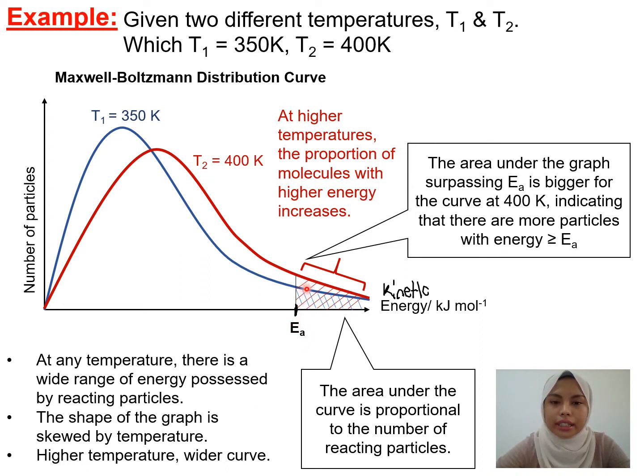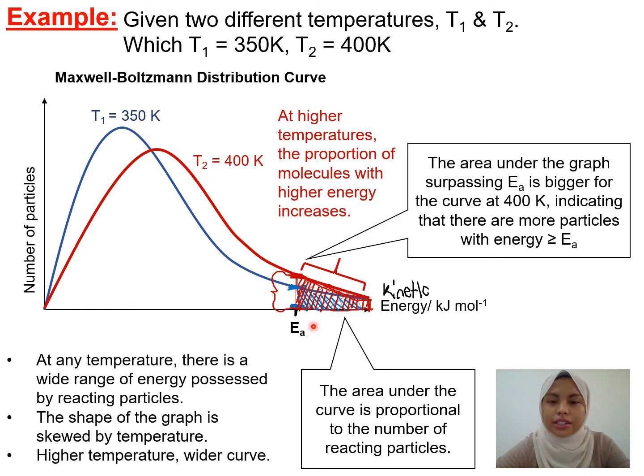Okay, and then if you look at here, this is area under the curve untuk temperature yang kedua. Okay, which daripada sini sampai sini. Okay, this is area under the curve untuk temperature yang kedua, manakala this is the area under the curve untuk temperature yang pertama. Daripada sini sampai sini. Okay, so contohnya I lorekkan untuk area under the curve for temperature yang pertama ialah dari sini sampai sini. Untuk area under the curve untuk temperature yang kedua ialah daripada sini sampai sini. Okay, ni sampai sini. Area under the curve untuk temperature yang kedua yang melepasi activation energy.